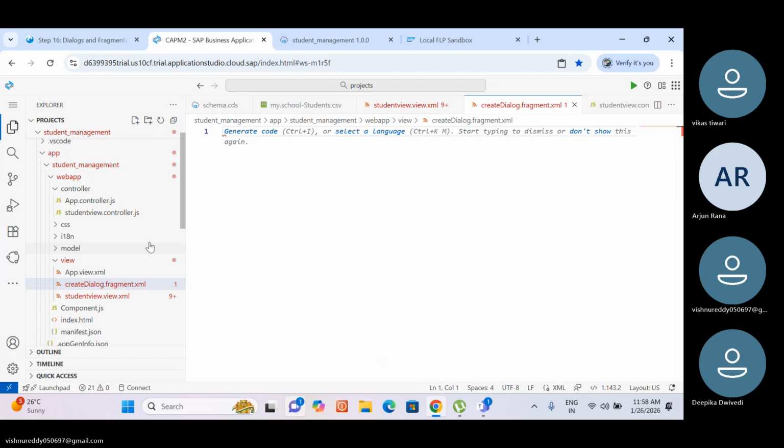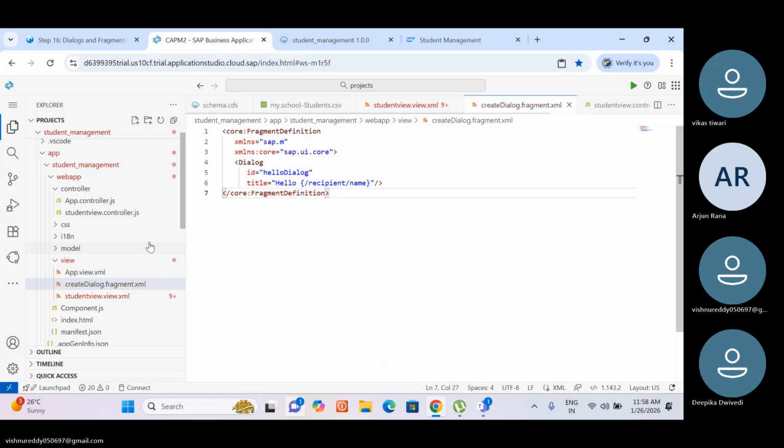You paste the code that you copied from there. What it is doing is just inserting a dialog box with a title, and the title is hello, some name.